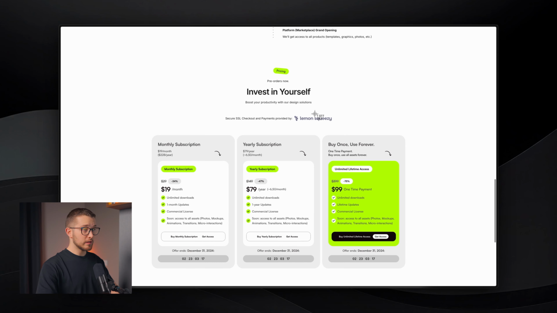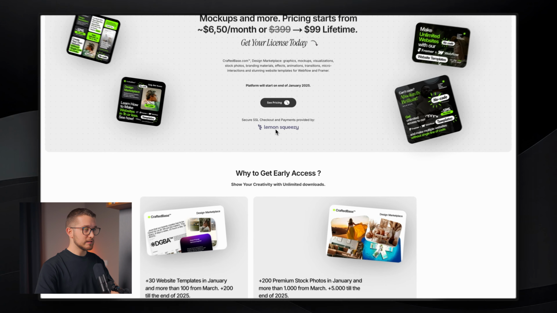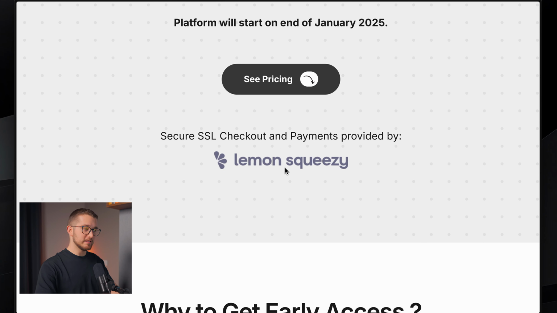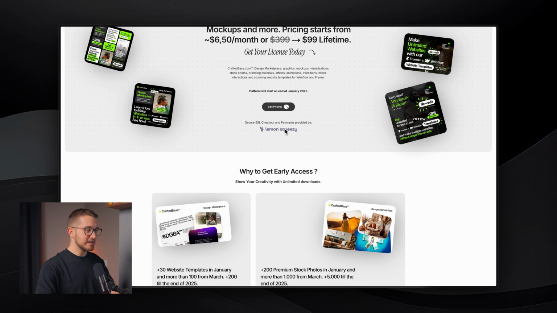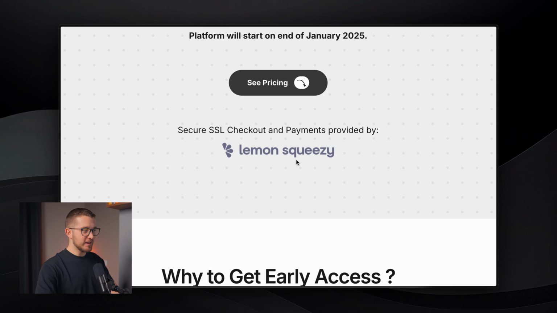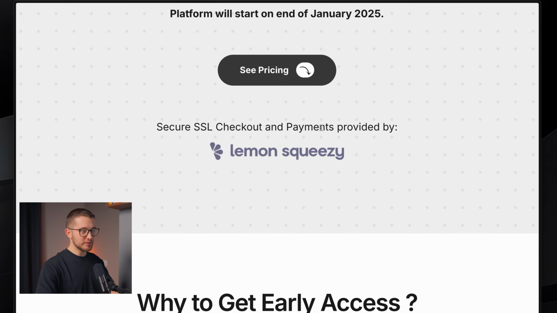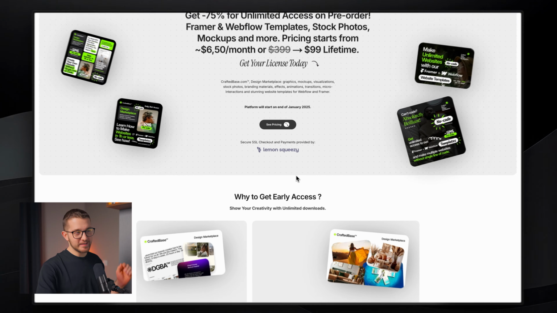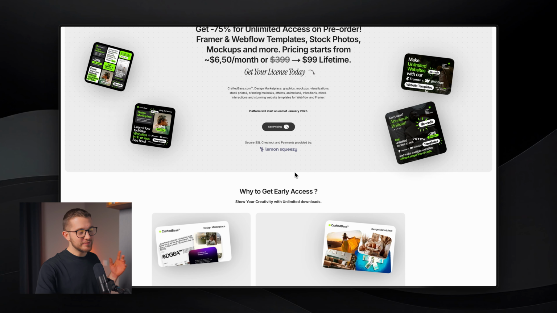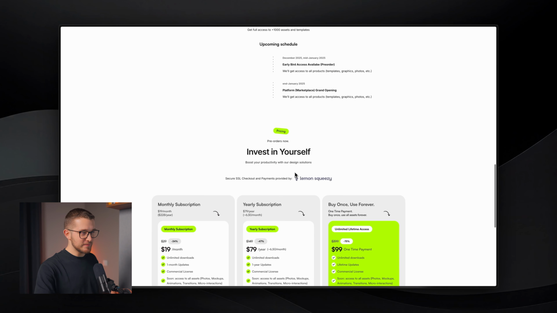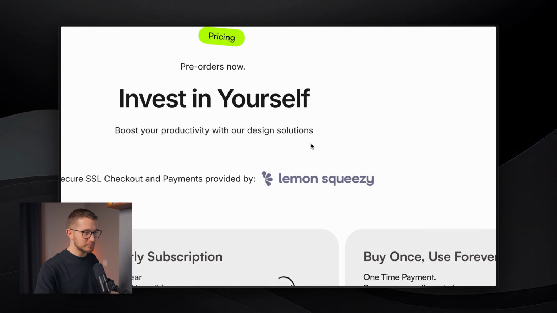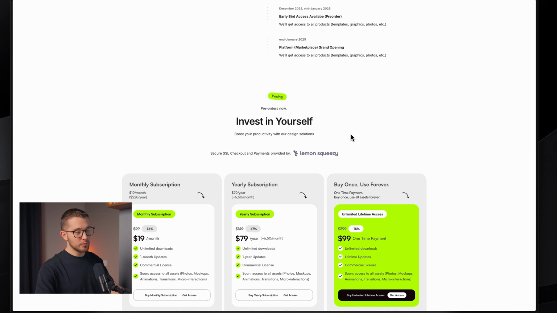And one more thing, actually, this Lemon Squeezy logo is not an SVG, and you cannot get away with this. I will notice it. I will see that it is pixelated. You can just compare it with this payment text. You can see it's a little bit blurry. So just get the SVG logos. I know that it takes time to find them, but you have to take the time and actually find those SVG logos and replace these PNGs with them.